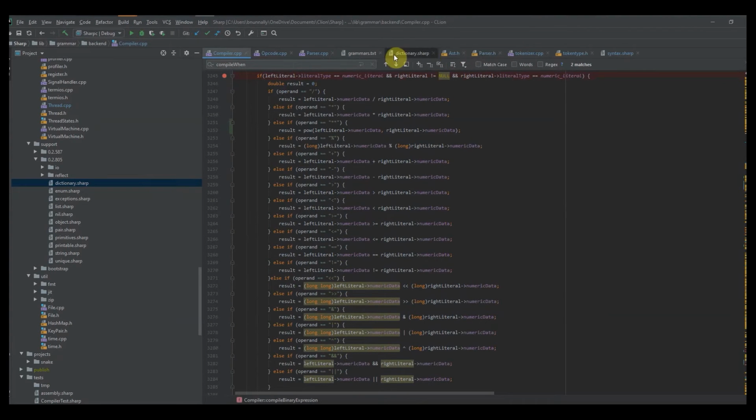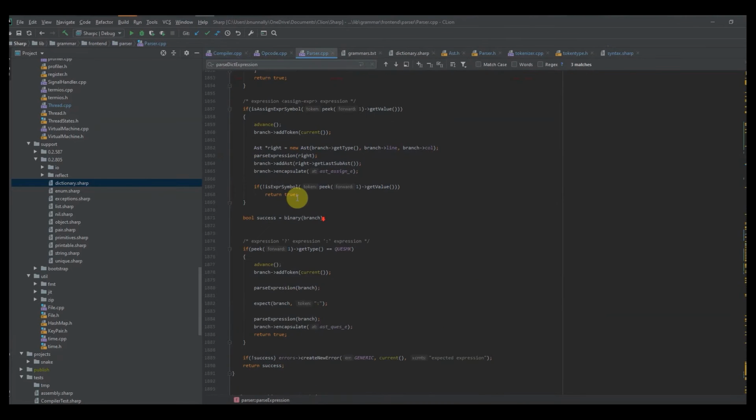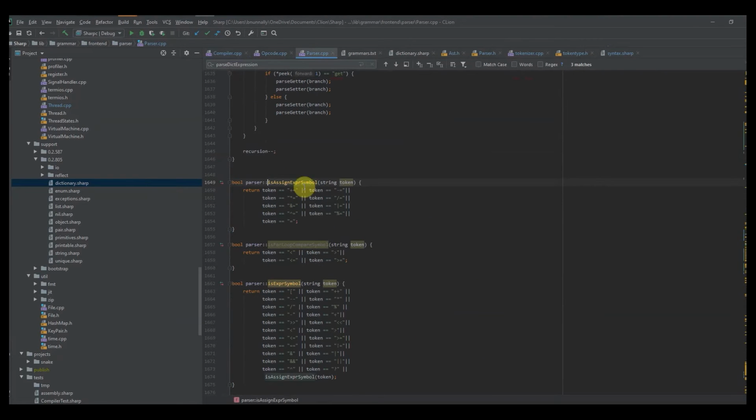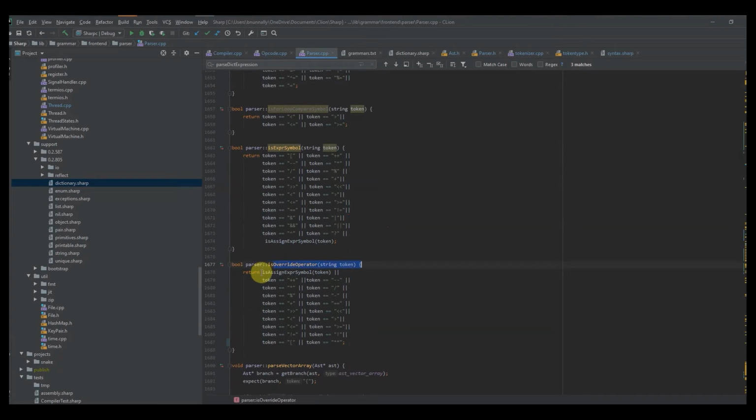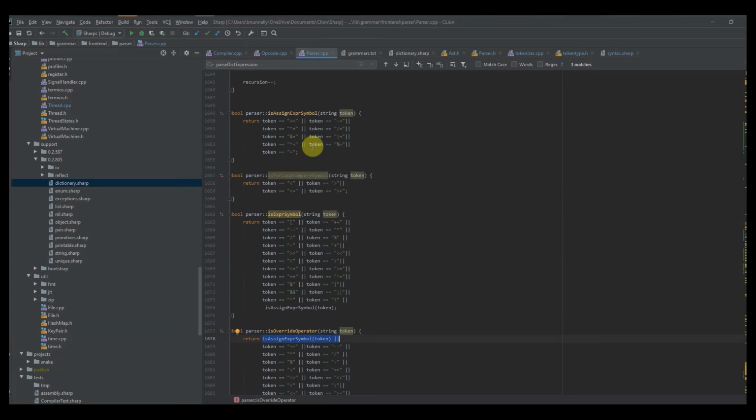So if we go back to the parser, all we want to do is just check to see if the token is an assign expression symbol. Now, this is exactly why I mentioned when we had our override operators, you want to split out this function as assign expression symbol because you want to use this in a different spot. So this allows us to have specifically symbols, or tokens, that are used for the explicit purpose of assigning values to something else.